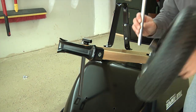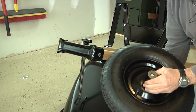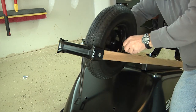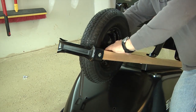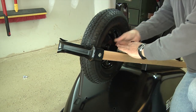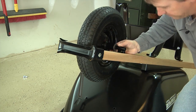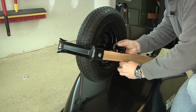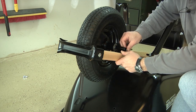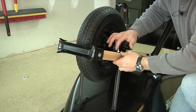Take your axle, pass it through the wheel assembly making sure it comes through both ends of the bearing, then slide one end of the axle into the axle bracket you just installed. Take your second axle bracket, slide it over the other end of the axle, then repeat the process using two and three-quarter inch bolts to secure the axle bracket and front brace to the other handle. Again, make sure that you're loosely tightening these bolts.